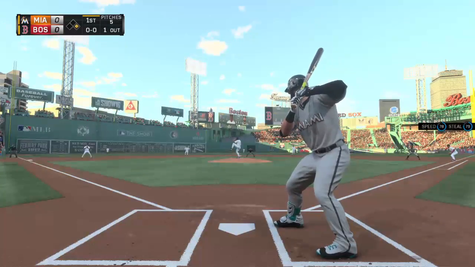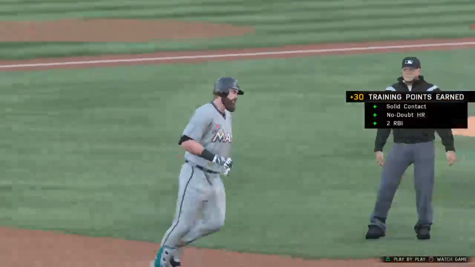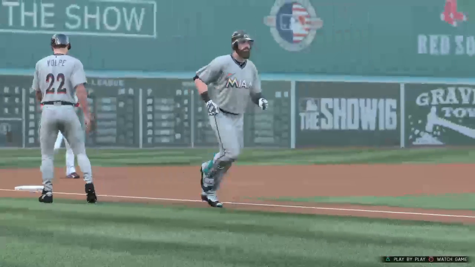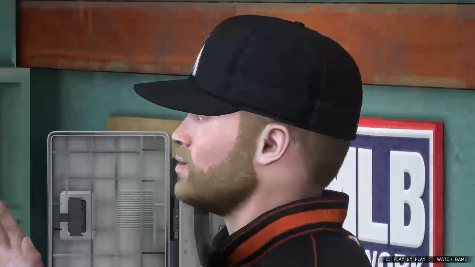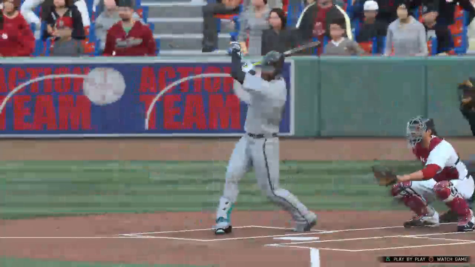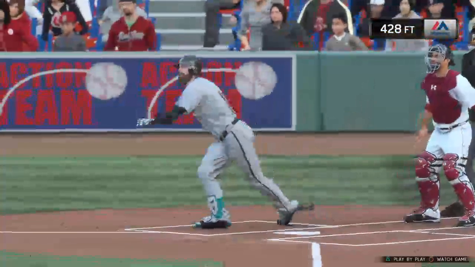He's set. Here it comes. It's gonna be a home run. Two-run shot to straightaway center, so he creeps ever closer to triple digits. And the Marlins have taken a 2-0 lead. So we'll take one more look, and boy, he just continues to hit the ball out of the ballpark.